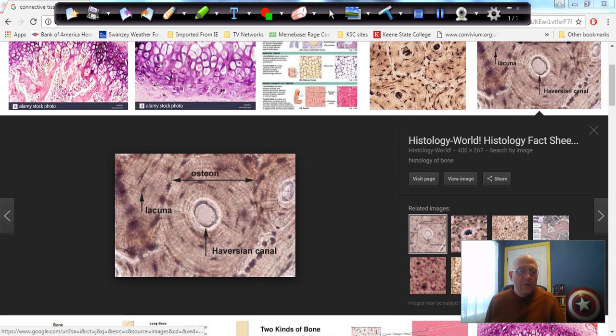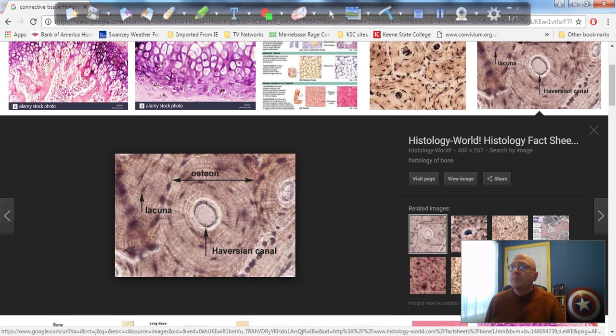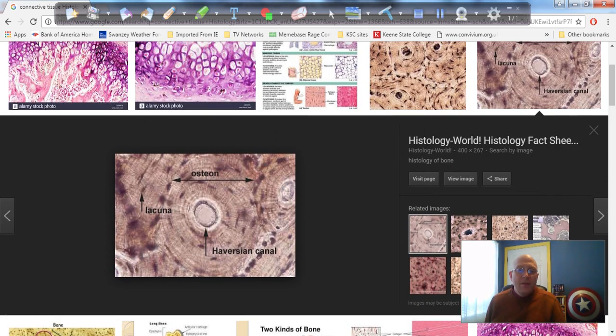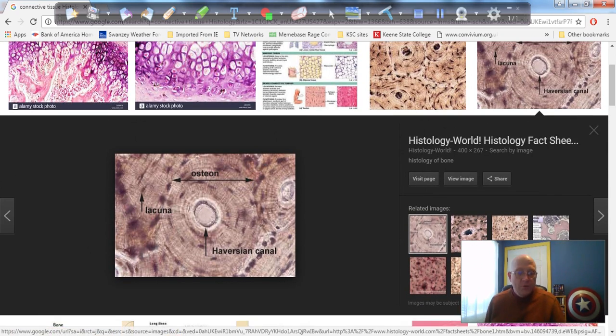So each one of them is a single osteocyte sitting inside of its lacuna, and the way that these cells actually get nutrients is through these radial running lines that you see going between the blood vessel and the lacuna. Those things are called canaliculi, or little canals, and they allow fluid to leave the blood and go towards every single one of these living cells.